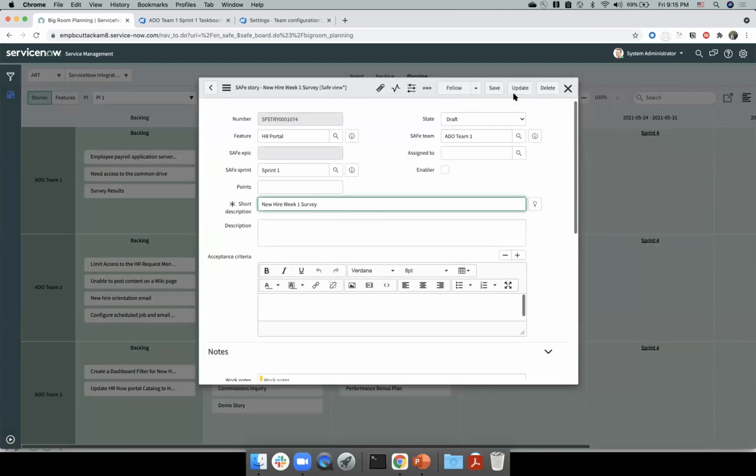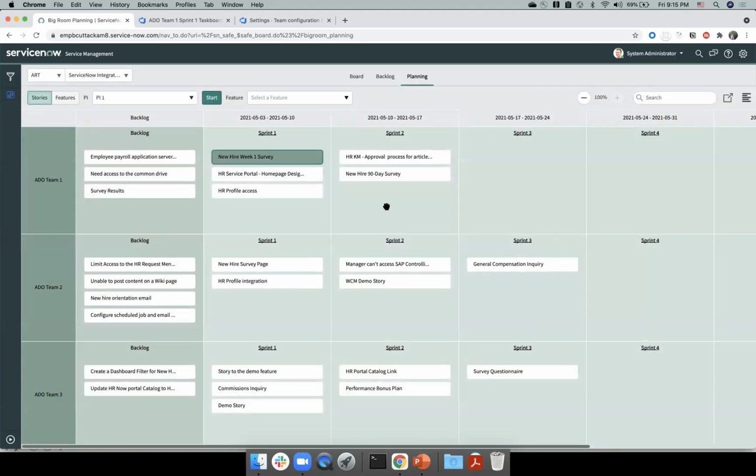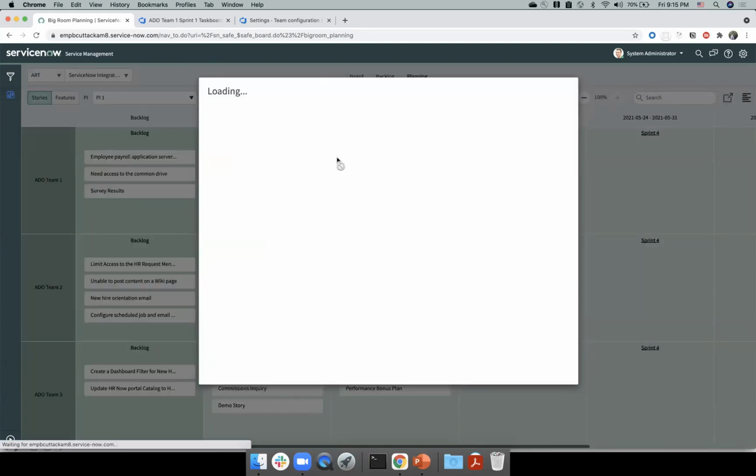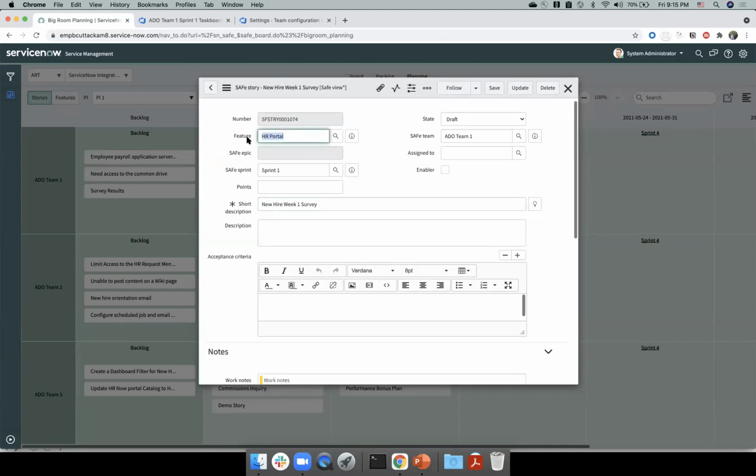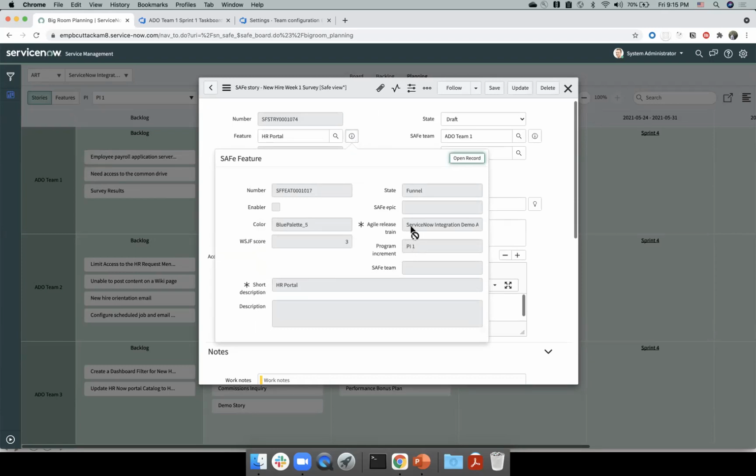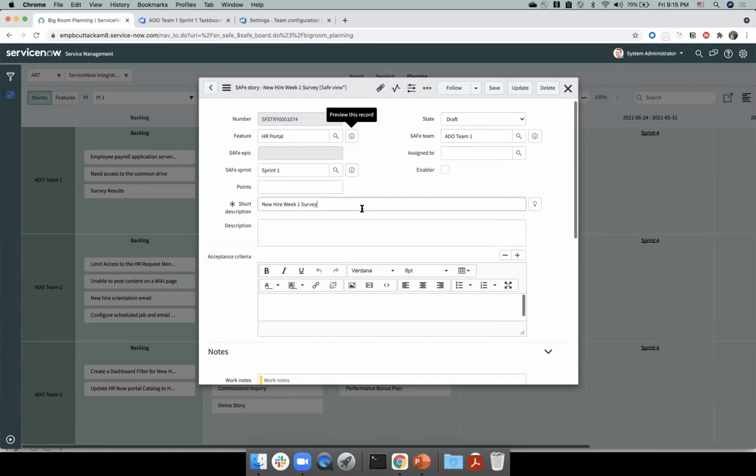So you see that I didn't have to do anything. I just imported the work items and it brought them in and associated them to the respective sprints. Even the feature association, you look at this one, right? As I'm importing the story, I also associated these stories with the feature. And the feature is also associated to the Agile release train. So if the feature is associated with the Epic in Azure DevOps, even that association would remain as it is, right?